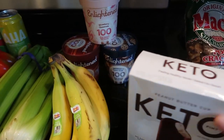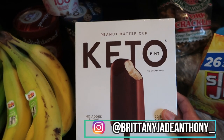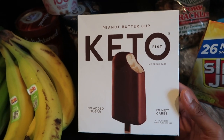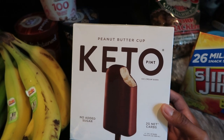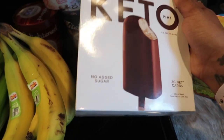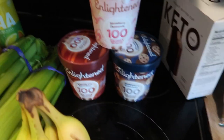I'm gonna start off with the best thing — dessert. I found these at my local Hagen's, which is a grocery store here in Washington. You guys saw these last week in my grocery haul from Costco — that was the salted caramel. This is the peanut butter cup ones and I'm super excited about this. There are only four bars in here but I am so excited to try these.